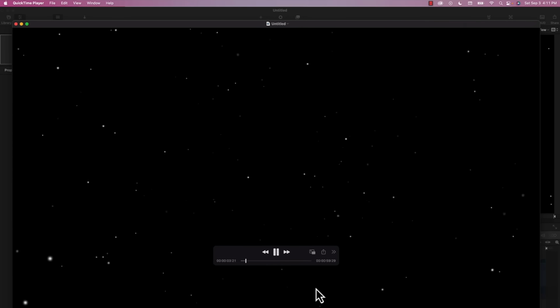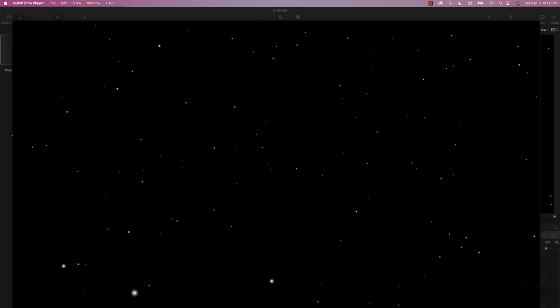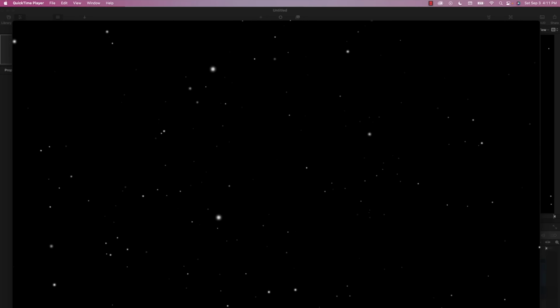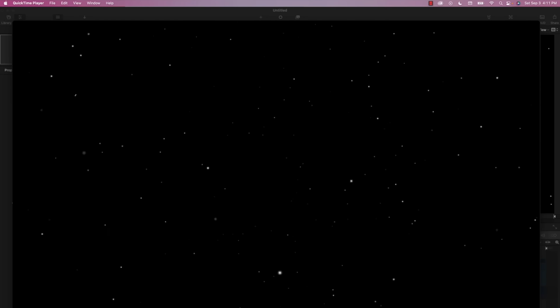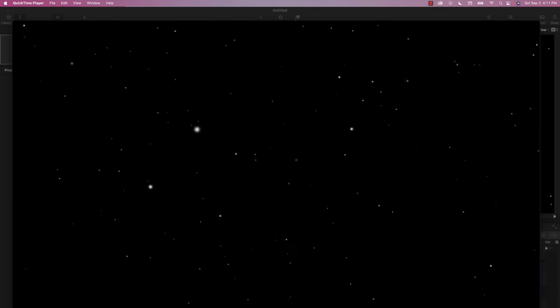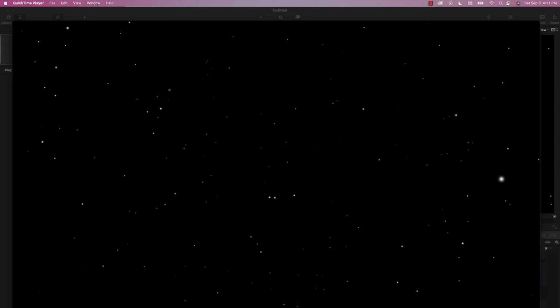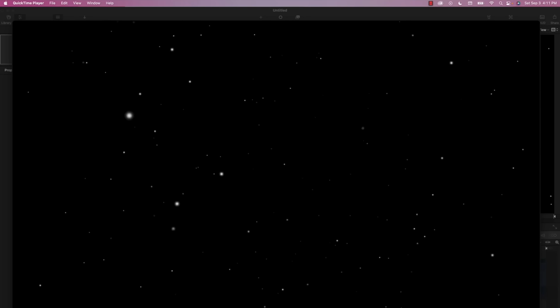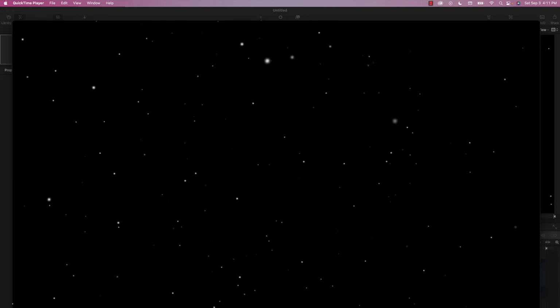Okay, there's your final star field, rendered out and playing back in the movie file. As you can see, it's pretty slick, pretty smooth, looks pretty awesome. Obviously, you can adjust the speed of it. You can add the number of particles. There's so many things you can change to make it perfect the way you would like it. But I'm pretty happy with this.